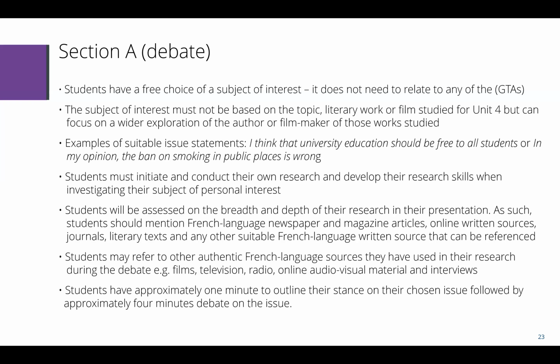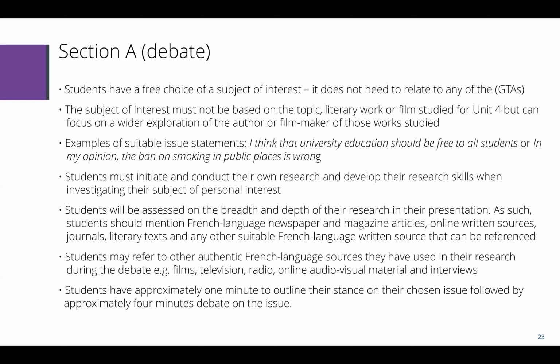So generally, this introduction is about a minute, and that's important. They need to prepare that introduction, and then you would have a debate with them for about 4 minutes. These times with the speaking test are a little bit fluid, but that would be the aim: a minute for the introduction, stating what their issue is, why they've chosen it, and showing that they have done some reading and research. That's very, very important as well.